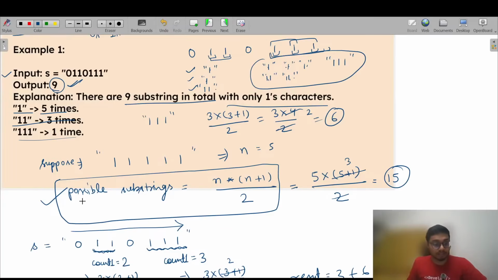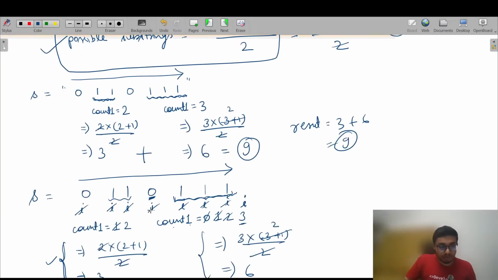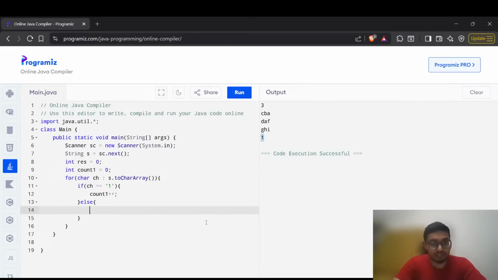Just look at this particular example. Whenever we got 0, just here, before that let's calculate with the help of this formula. Let's calculate the possible substring and we will add it into the result. Getting my point? Whenever we got 0, we will update count1 equal to 0 also. So these two steps we need to do.